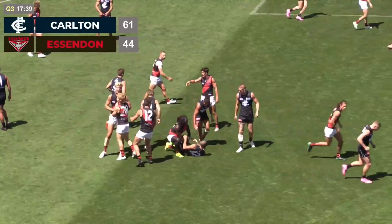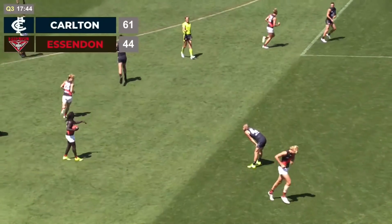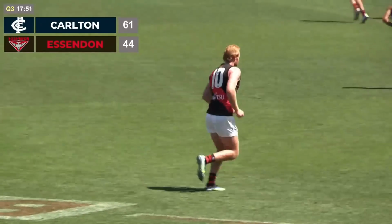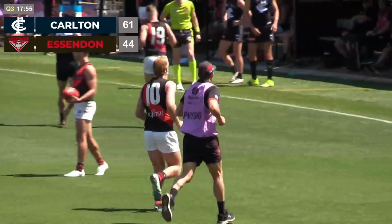That's going to be holding the ball against Adam Sard. Another good tackle from the man you were just speaking about, Anthony McDonald-Tipperwoody. He's providing a really good forward target, and his trademark way is lively when the ball hits the deck. And led the goal kicking last year for the Bombers with 19 majors. Probably not his best year, though.